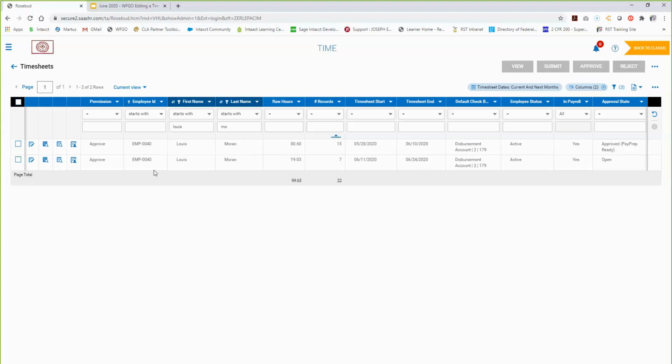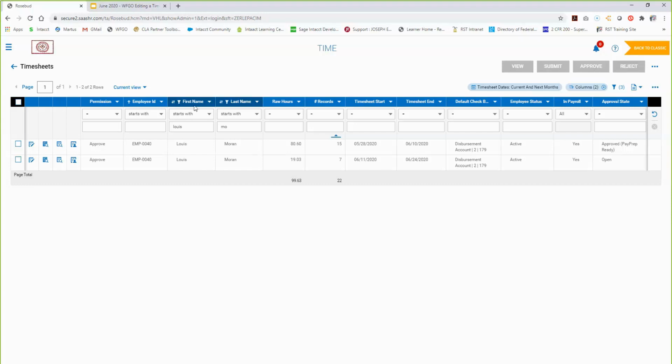So depending on your access, if you're a program director or a timekeeper, you're going to have employees assigned to you. Yours is going to populate with other employee information. Now you can add more information to this report or filter it out.